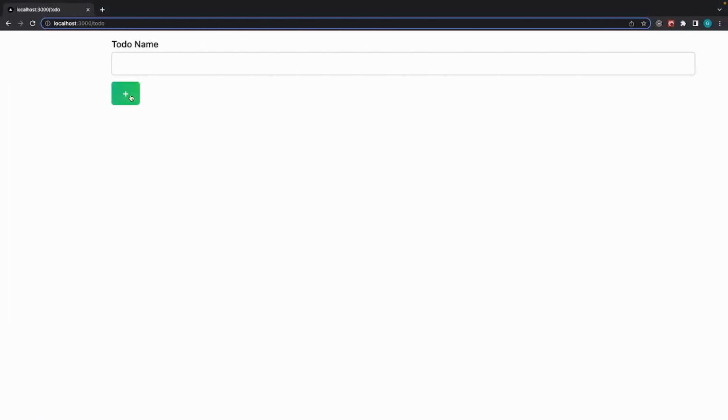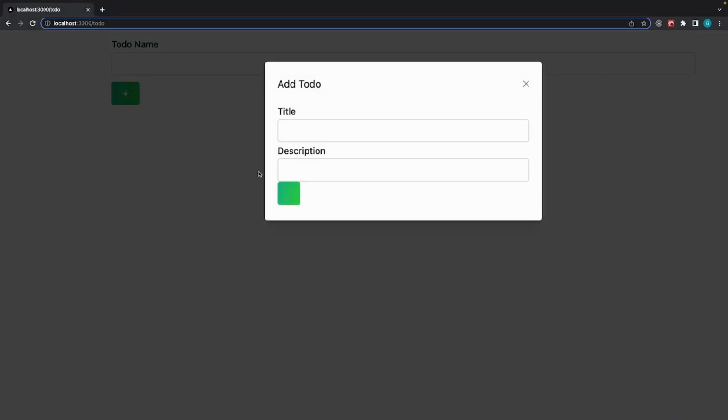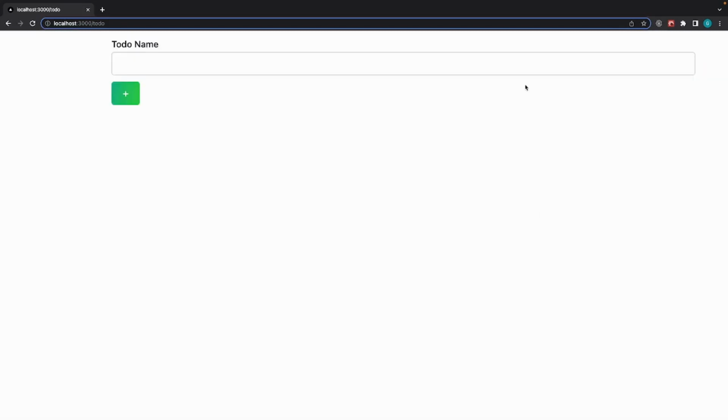Let's go back. I click this plus, boom. Looks very basic right now, but for the most part, it's there. So we have the title that we created, which is add to do. We have the title text input with the label that we created, the description as well. We created a button. I forgot to give it something to put inside, like submit or something, but it's there. It's not doing anything right now. And then we have this X, right? That is going to be the onClose property that we defined. So when we press X, it actually closes it because it sets the open state to false. So we have some functionality.